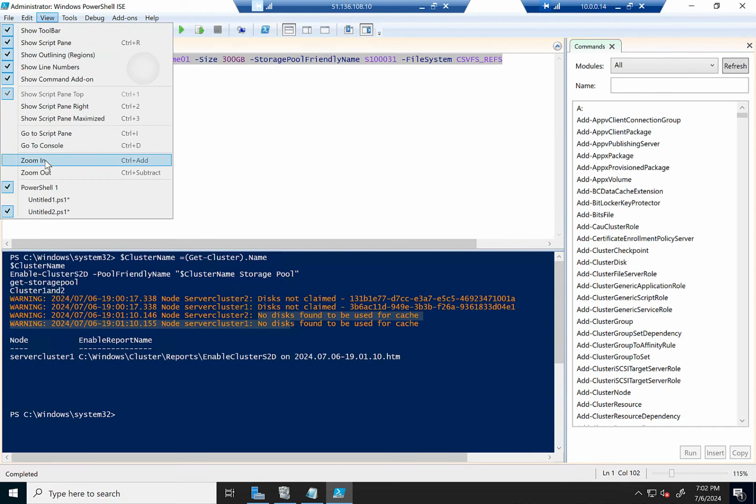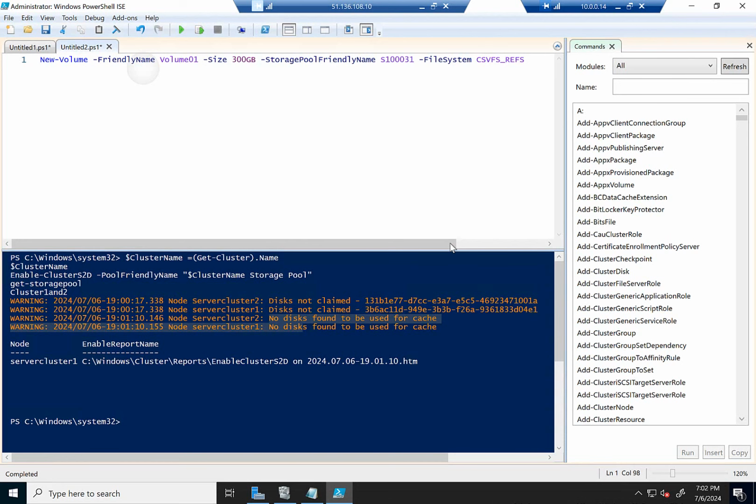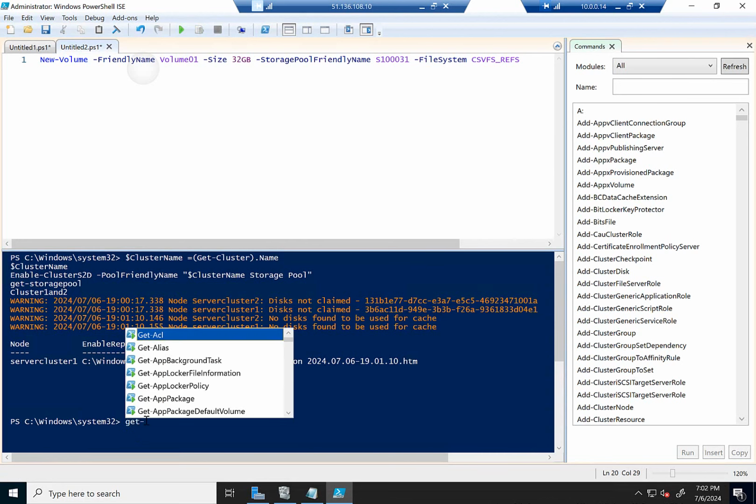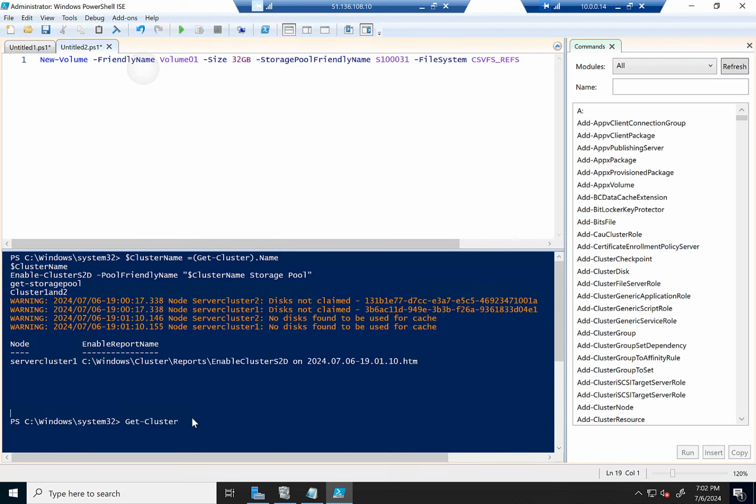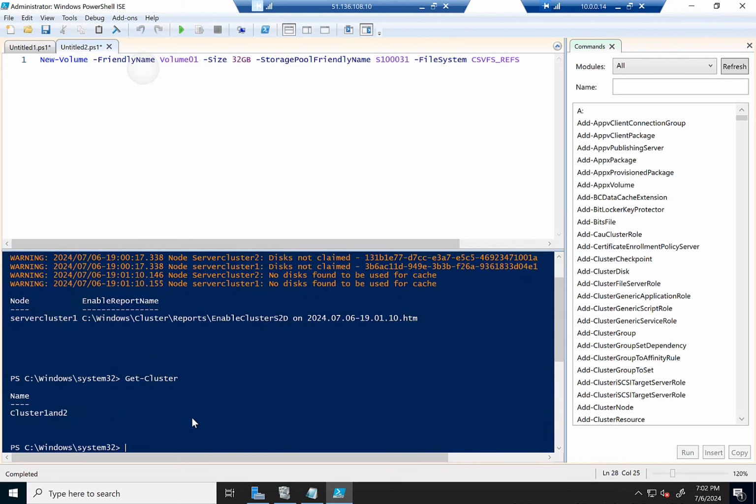Again, I'm going to make it bigger. Okay, so here I'm going to put 32. And my cluster name is get-cluster, is this. Disk head cluster. So with this script, make sure that you have the cluster names here.